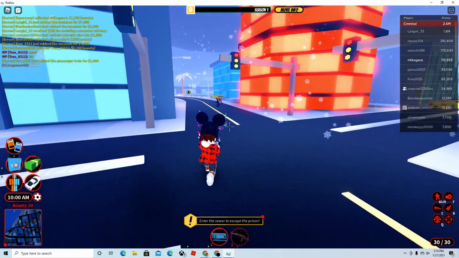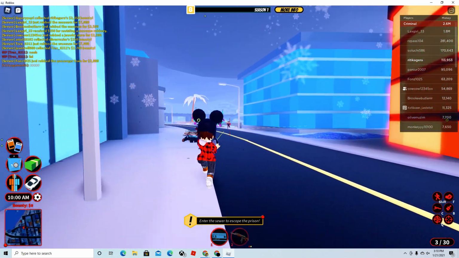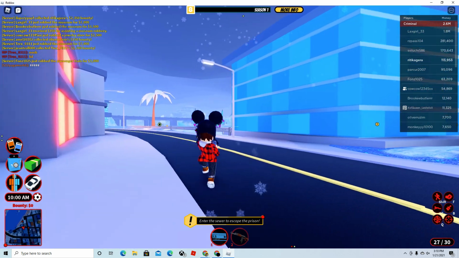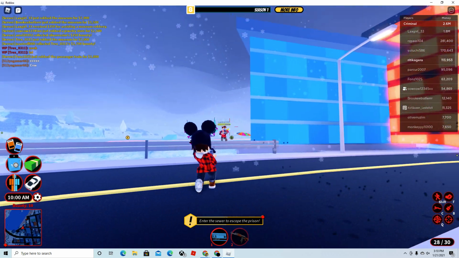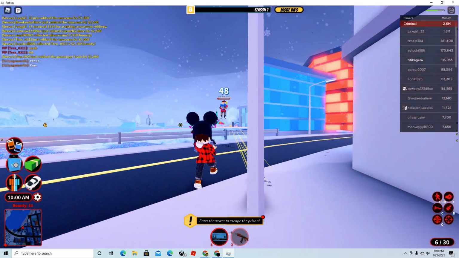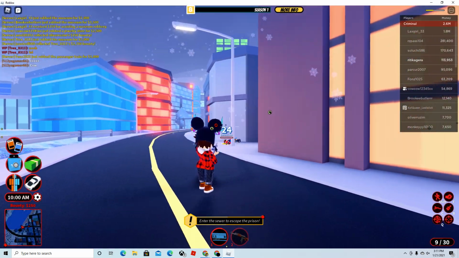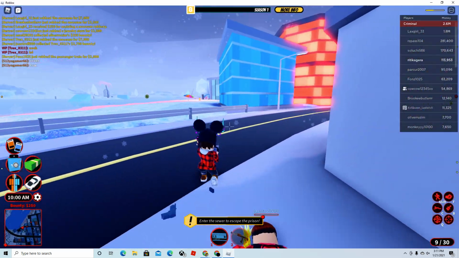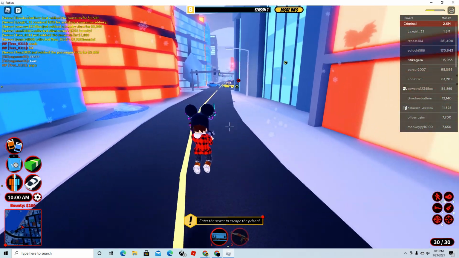Alright, so with your new AK, you should be able to just destroy cops. And on the plus side, they give you enough bounty to be wanted. So I'm just gonna kill this guy. You're trying to kill me, kid? Are you okay, buddy? I don't think he's okay. Yeah, that guy's stupid.